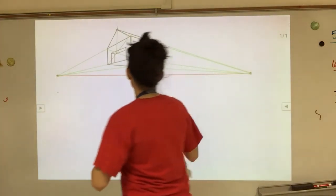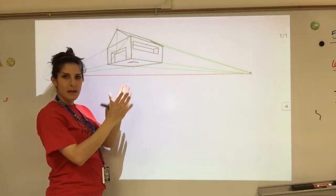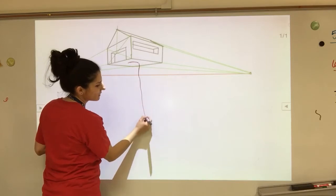So first thing for the tree, you want to start with a little bit of a curve here. That's going to be where the tree basically enters into the bottom of the tree house, as if the tree house were sort of built around the tree. And then you're going to add in the edges of your tree trunk, okay?